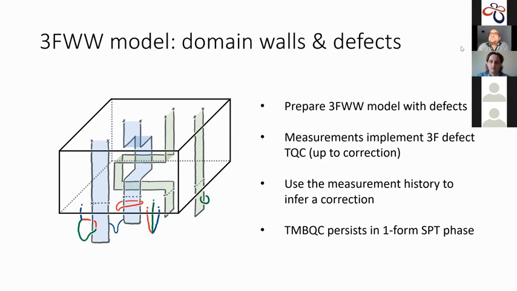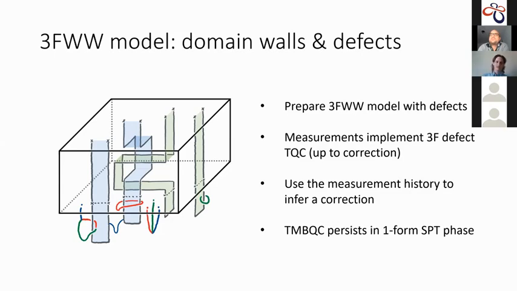I have a question. So the defects you put in at the start, you don't put them in through measurements of the Walker-Wang state? Currently, we're not thinking of doing that. I think we could, but yeah. And I don't know, in the normal model of Robert, do you put them in with measurements, or do you also have to put them in beforehand? I thought you implemented them with measurements in a different basis, but I could be wrong. Correct. No, that is correct.